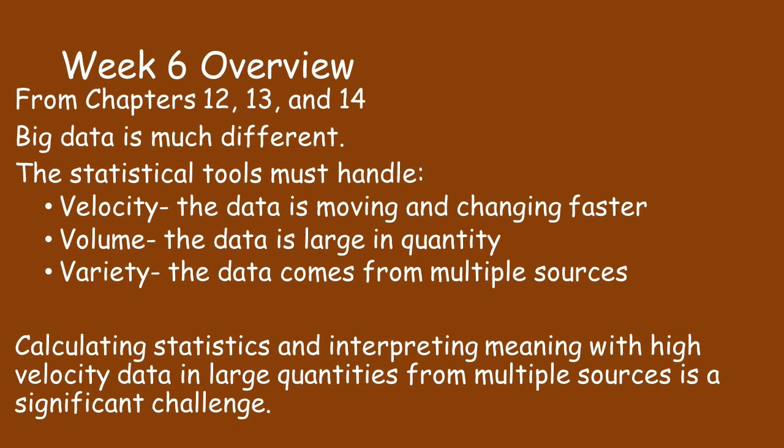And then there's the whole issue of variety or sources. The data changes, it's fast, it's very large, and it comes from all corners of a business's enterprise. Big data comes from multiple sources, multiple places. So when you think of the statistical tools that we've been studying, I think you start to get the picture that calculating statistics and interpreting meaning from high velocity data in large quantities from multiple sources is a significant challenge. And this is the problem that the different categories of data analytics solves.